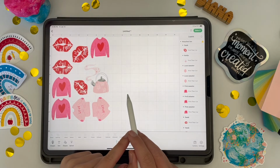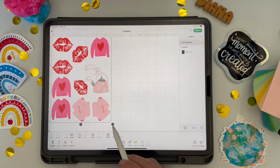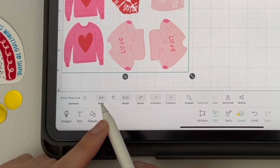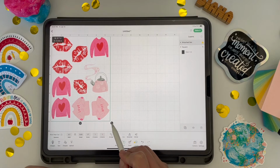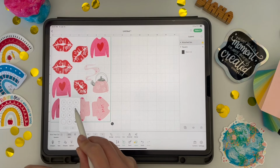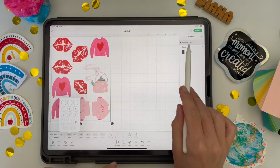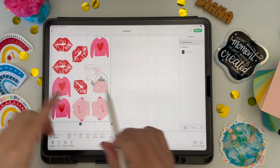So all you do is grab your attached folder thingy, and then you can just resize it slightly right here, or you can look here in the edit menu. You can see it's 6.8 and it only supports 6.75, so it's just a tiny bit too big. So you can just resize it by dragging that little arrow and getting it to a size that it will accept, or you can just simply type in 6.75 and then it will resize it, and you can see that warning has gone away.